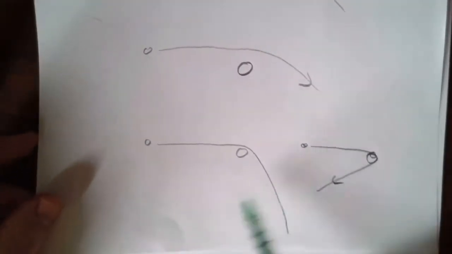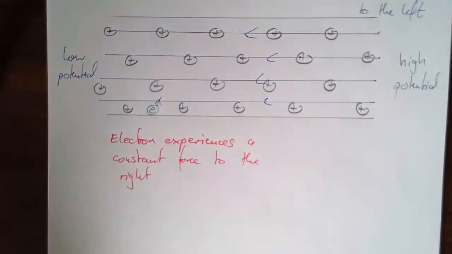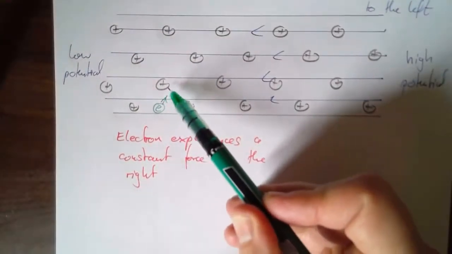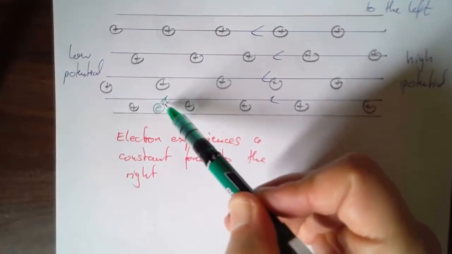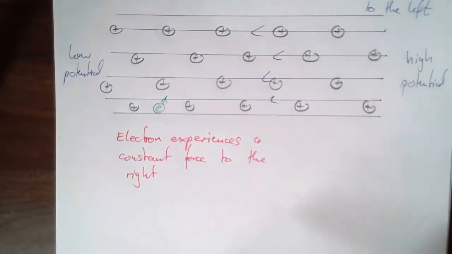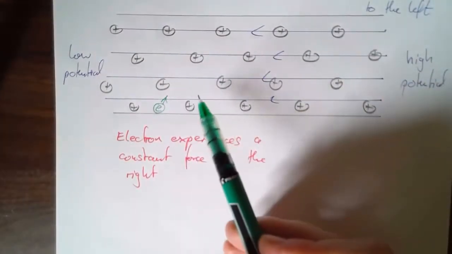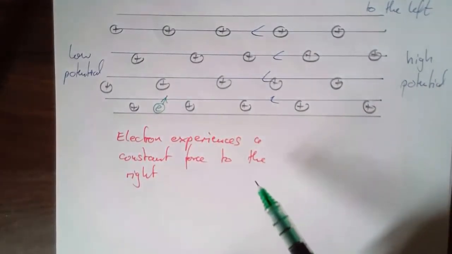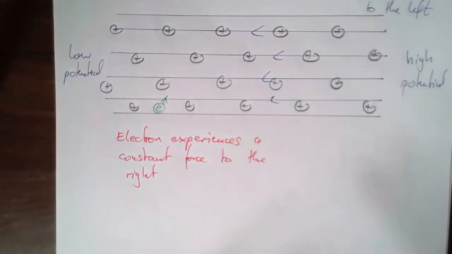So it's not actually random, but for all practical purposes, it is random, because we can't really control how close you get to the atomic nucleus. So those collisions are still going to happen, and when the electron is close to an atomic nucleus, the force between the nucleus and the electron is going to be way greater than any force due to this applied electric field. We can, by the way, write down what the force is.